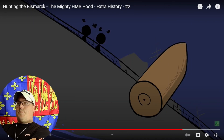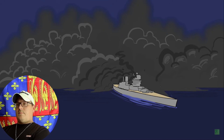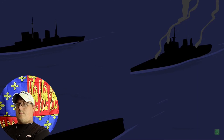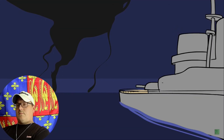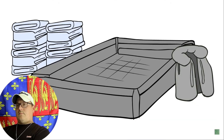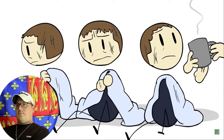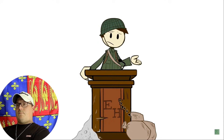With a sigh of relief, they pitch the shell over the side. Captain Leach knows he's been outfought — he turns to withdraw, making smoke to cover his retreat. Curiously, the Bismarck does not follow. Keeping well out of range, Leach brings the mauled Prince of Wales around to join the cruisers shadowing Bismarck. He signals the Admiralty: "Hood has blown up." One hour after the Hood's sinking, a destroyer arrives to look for survivors. On deck they have rafts, life belts, and blankets lined up and ready — the medical crew prepared to treat hundreds. Instead, they pull three oil-slicked survivors out of the water. Three, out of a crew of 1,418.